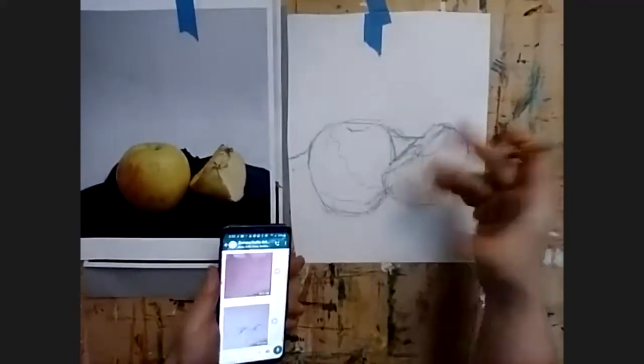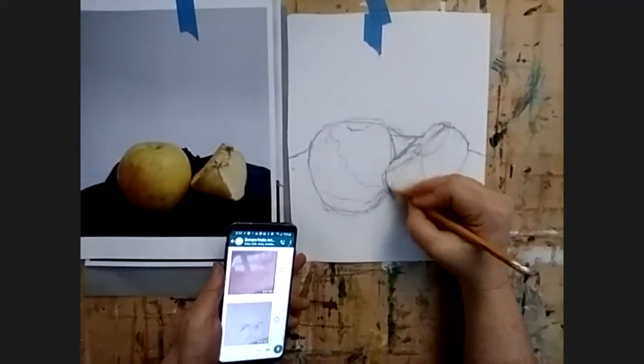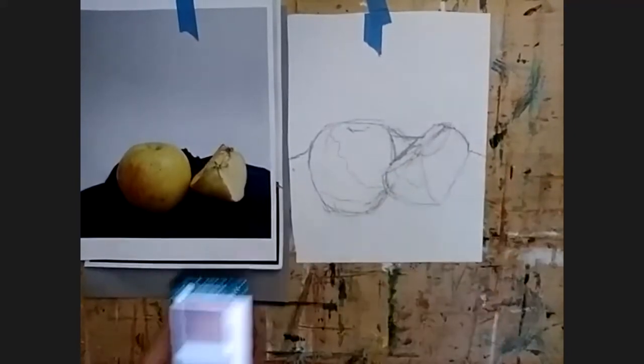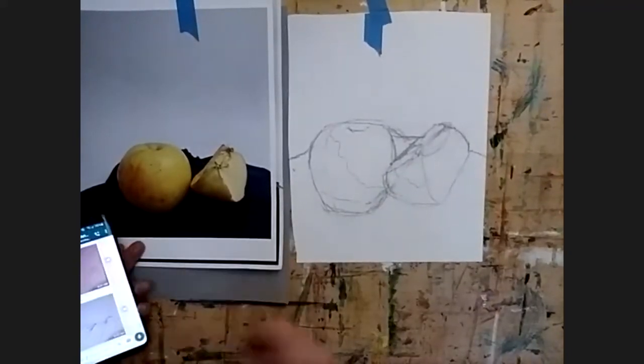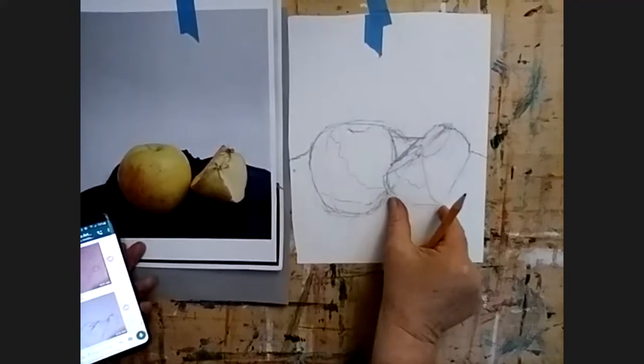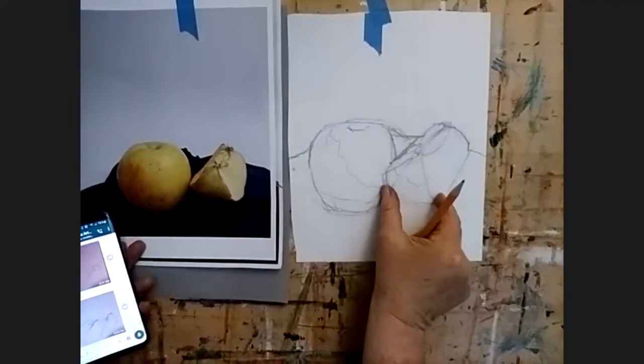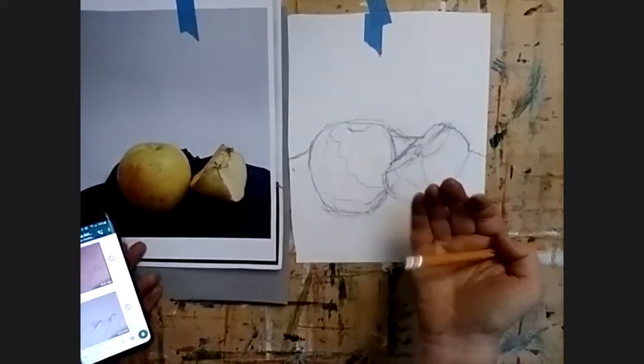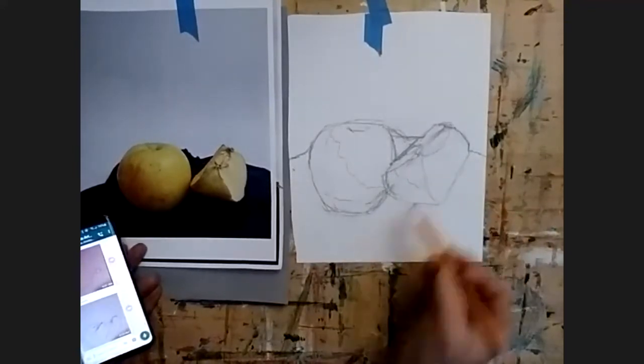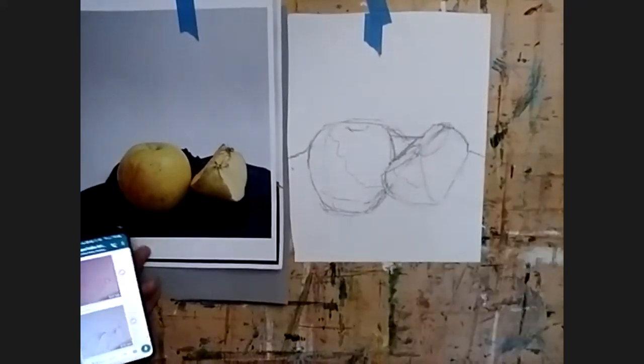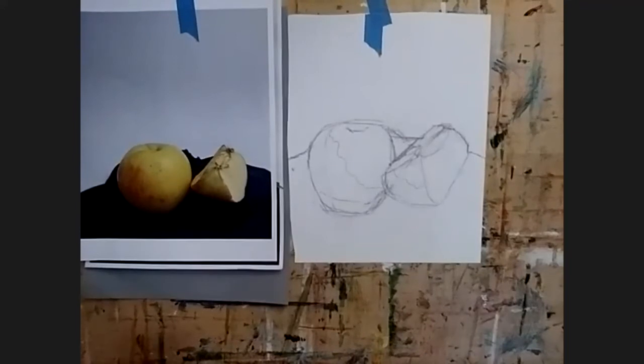It doesn't have to come in as I have mine coming in a little bit more than it should from the apple. Yours doesn't have to come in that much, but it needs to be wider here at the base. And the reason it needs to be wider here is that this part of the apple slice is coming towards us. So it's bigger than what's happening back here. I know mentally that's tricky to wrap your minds around.